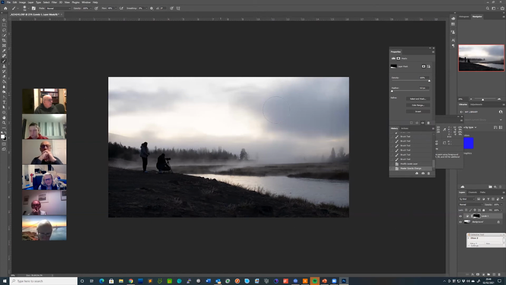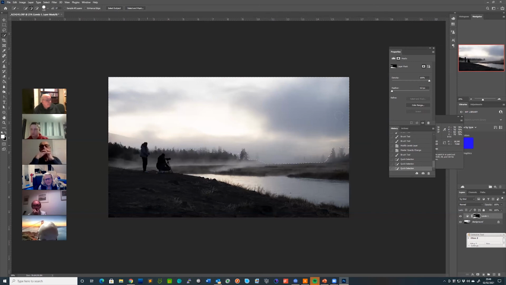So in this one, you might want to do something about the sky to try and get the sky looking a bit better. So what I could do there is use the quick selection tool, because that would do a halfway reasonable job. So if I just go along here and like that.